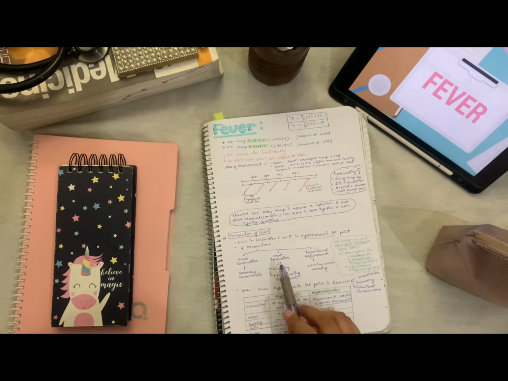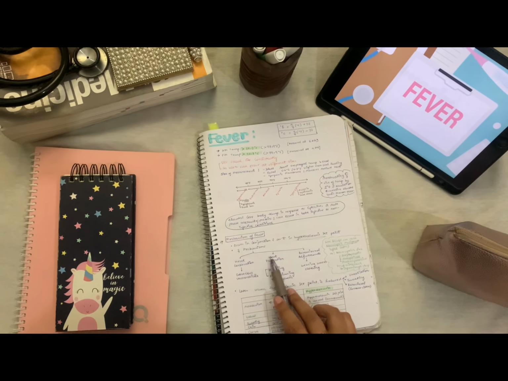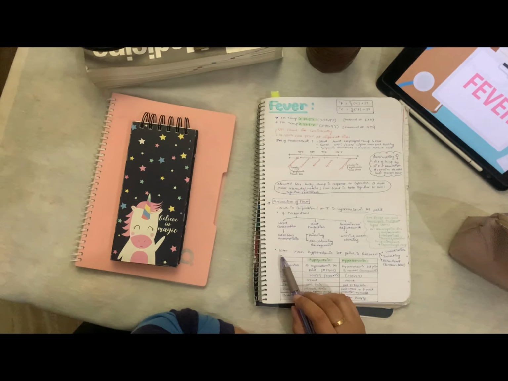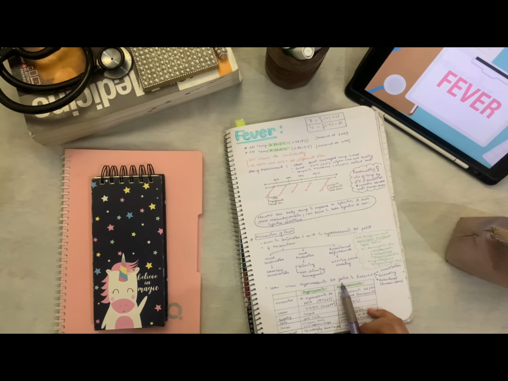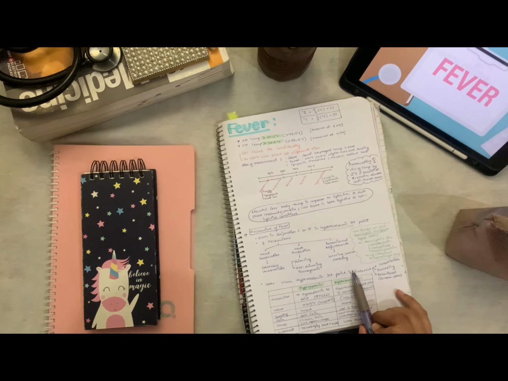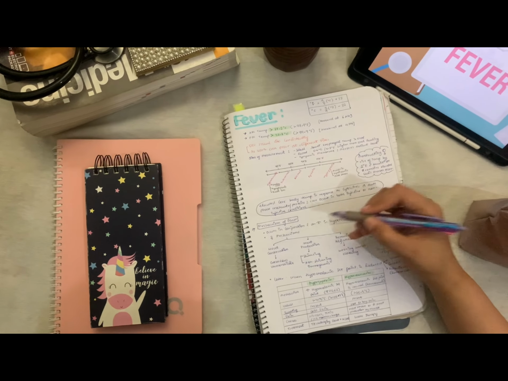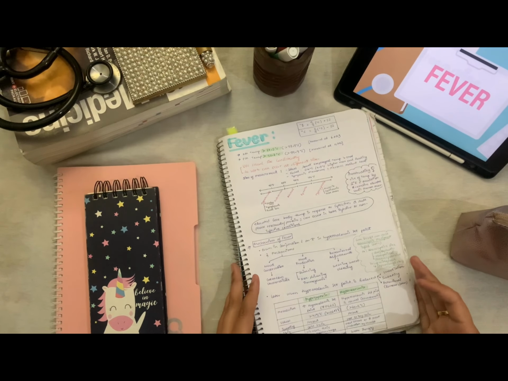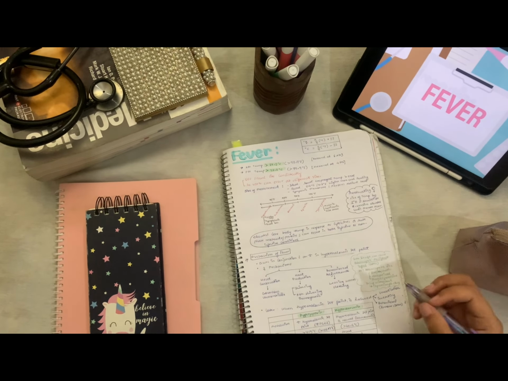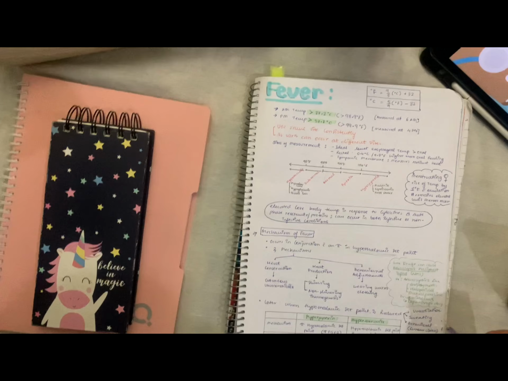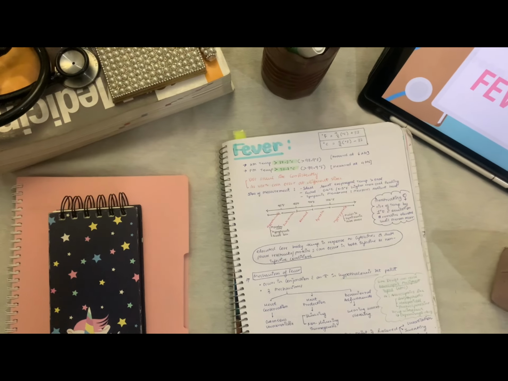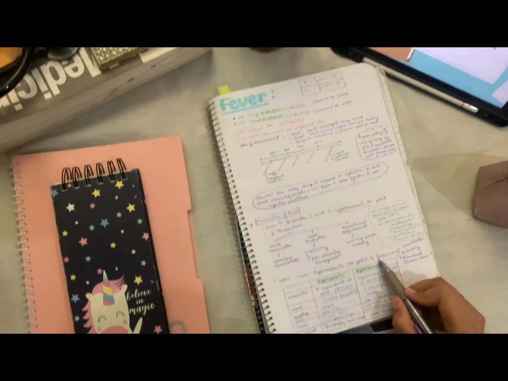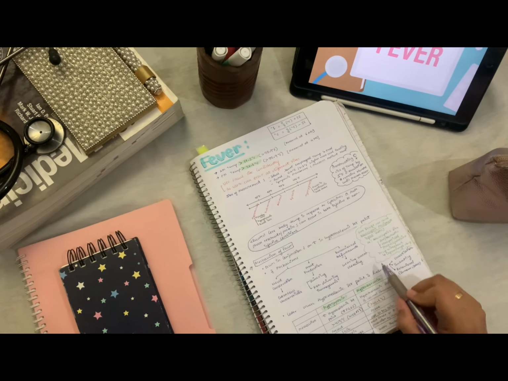Later what happens is, first we've talked about this mechanism occurring through these three, that is heat conservation, heat production and behavioral adjustments. Later the hypothalamic set point becomes reduced. First the hypothalamic set point is increased, later it will be reduced. Since the body has already produced such heat, it has already attained what it had to. So it will later reduce the body temperature, because at higher temperatures the proteins can undergo denaturation, which is not desired by the body. So later the hypothalamic set point will reduce.